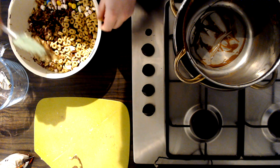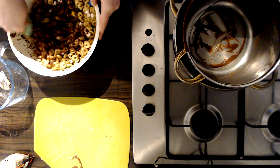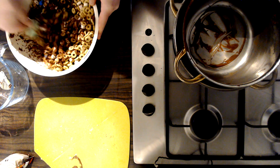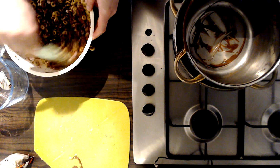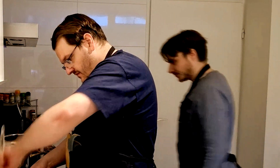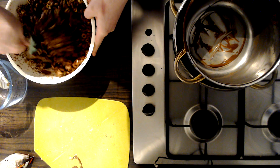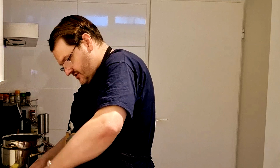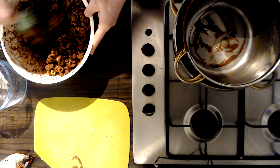Now, if you find you don't have enough, like, coating, I suppose is the best way to put it. You can always add more of the chocolate hazelnut spread if you want. But you want to make sure everything is nicely coated.